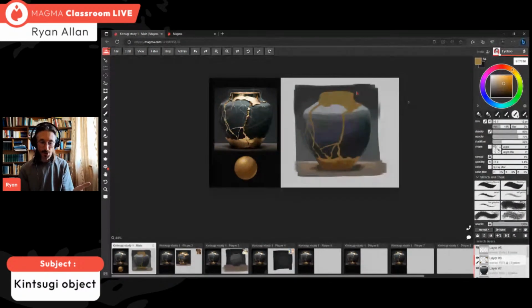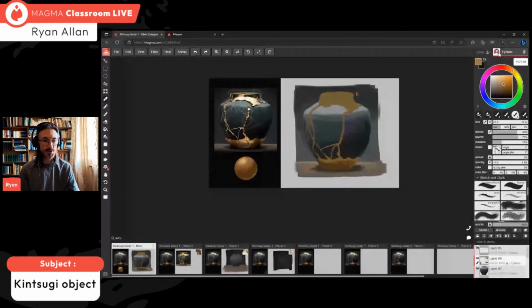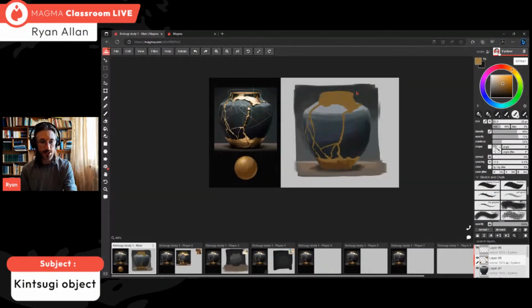I can only draw where I've already applied paint. So you can approach things that way. Or the other approach is to create a new layer and then create a clipping group with this here. Next to this lock icon, you have this down arrow, toggle clipping group.